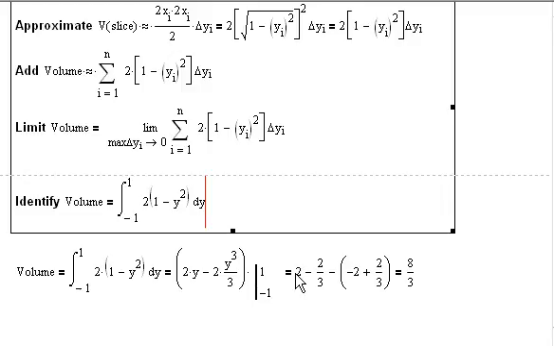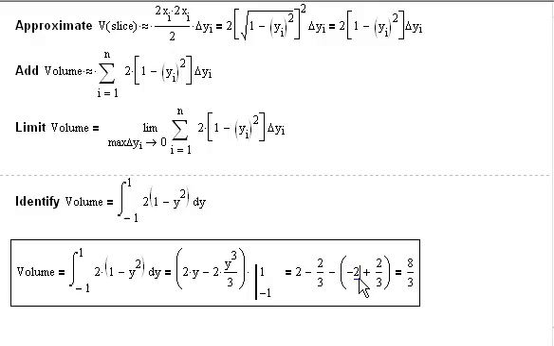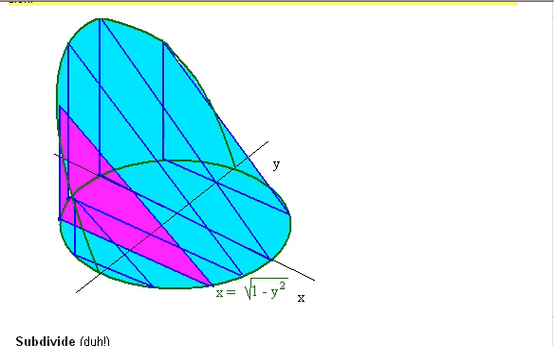And so what we wind up with is this 2 plus this 2 gives us 4, which is 12/3, and this minus 2/3 and this minus 2/3. 12/3 minus 4/3 gives us 8/3. So the volume of this particular figure is 8/3 units, whatever the unit may be.